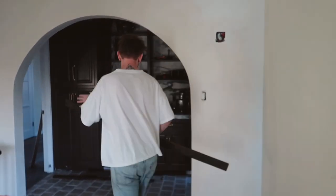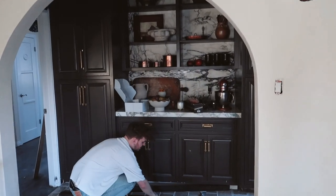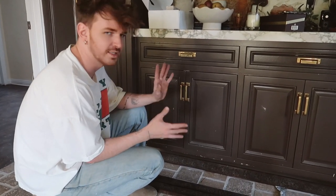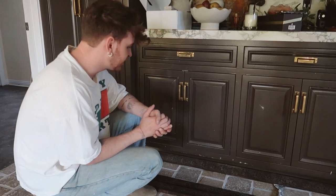So I already kind of placed some out just to get an idea. We're gonna start measuring out. This should actually be pretty simple. There's just a couple of miter cuts that we have to do, but nothing too crazy.